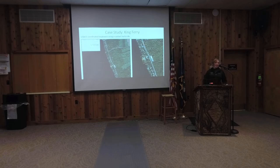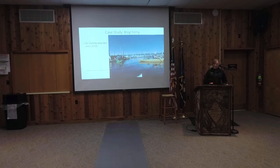We've been working very closely with the Army Corps elsewhere on Cayuga Lake, and they were able to coordinate a spot treatment using a contact herbicide for this site. That happened in August of 2019, and we haven't seen any hydrilla since then. I really do want to push this because we've visited it weekly between July to the end of August, sometimes into September. Every week we check. There's a lot of elodea, no hydrilla. And so this is our third field season of no detections. So very, very promising.